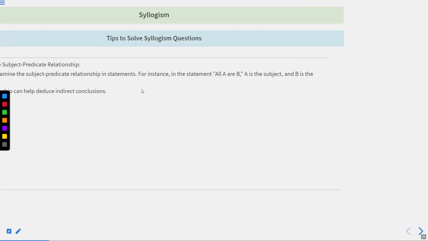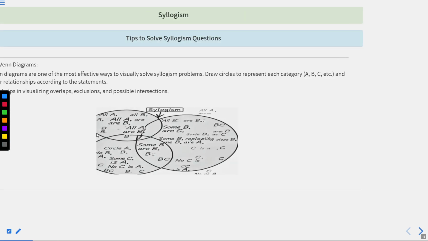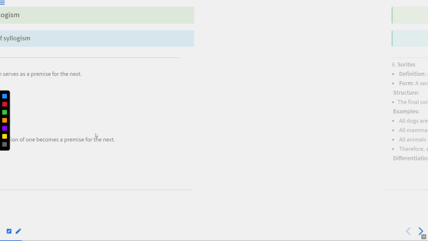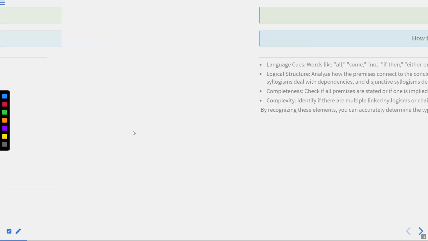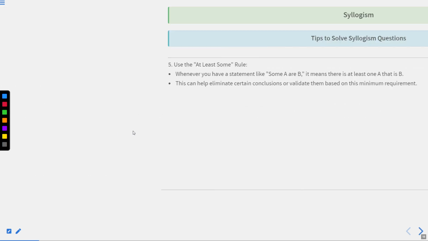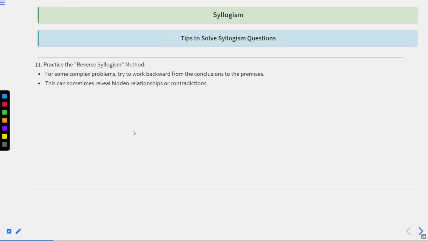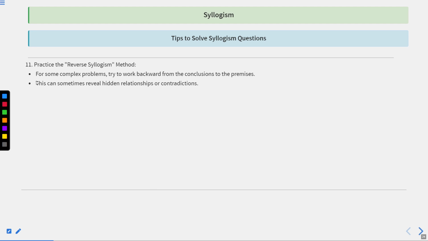This is an example of which type of syllogism, guys? So whenever you are talking about all A are B, all B are C, and all C are D, therefore all A are D. Correct? Okay. Let's move forward and recall all those other points that we have already studied, so that we can start pulling up some important questions that we have left, and practice more and more syllogisms in our lecture series.